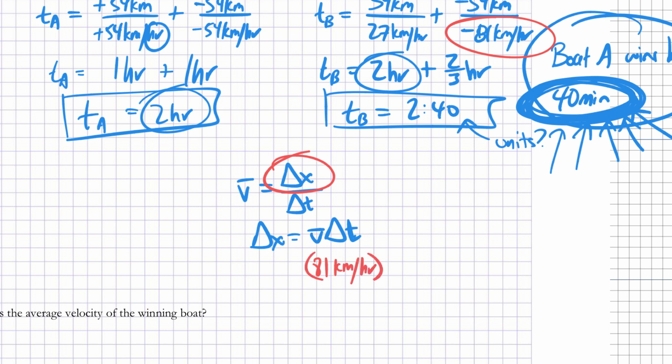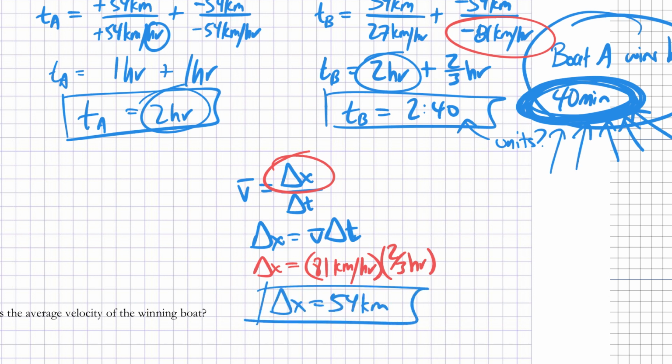So I'm going to want my units, that delta T there, I'm going to want that to be in hours, so I'll make that 2/3 of an hour, right? And that's going to be equal to delta X. And I'll switch back to blue. I don't know why it was red right there anyway. So delta X is going to equal 2/3 of 81 is, well, I should know this from just above, but it should be 54, right? 27, 20, yeah, that's right. Okay, 54 kilometers back. Okay, cool.